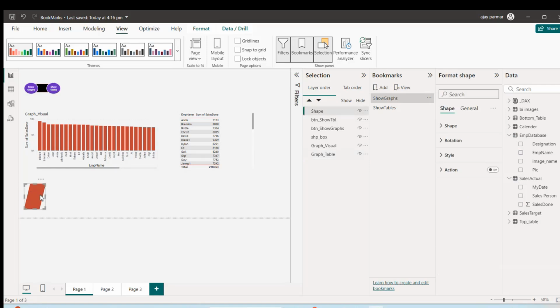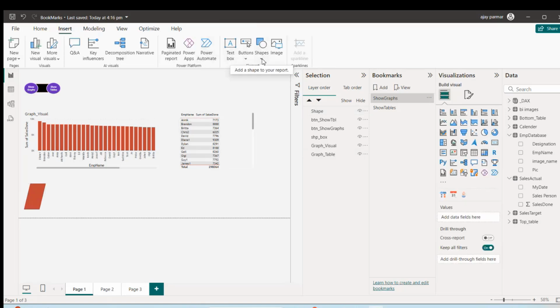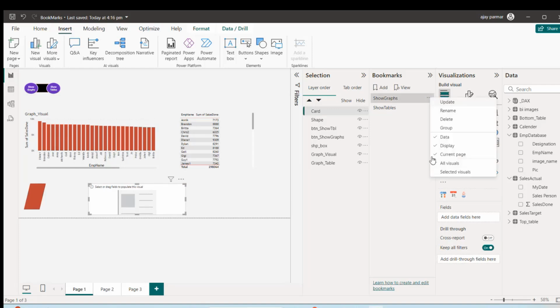You may have more, so let's say some graph also, who knows, let's say this one. I'm just using this one. So there's a card visual also, right? So the thing is, if you say that I don't want to use the selected visual, I want to use the default one, it means whatever visual you hide or unhide will be applied to all the visuals. I may not do anything on this, but still it will be a part of it. So you have to decide.